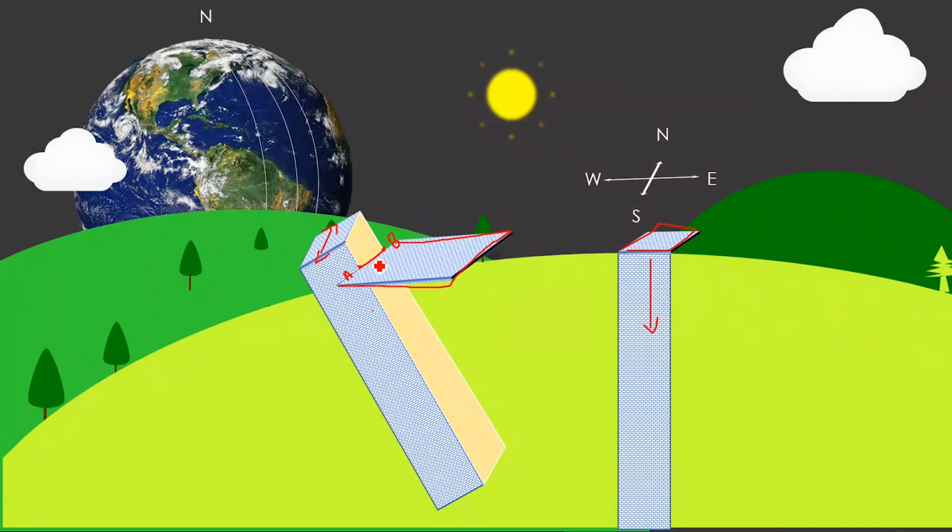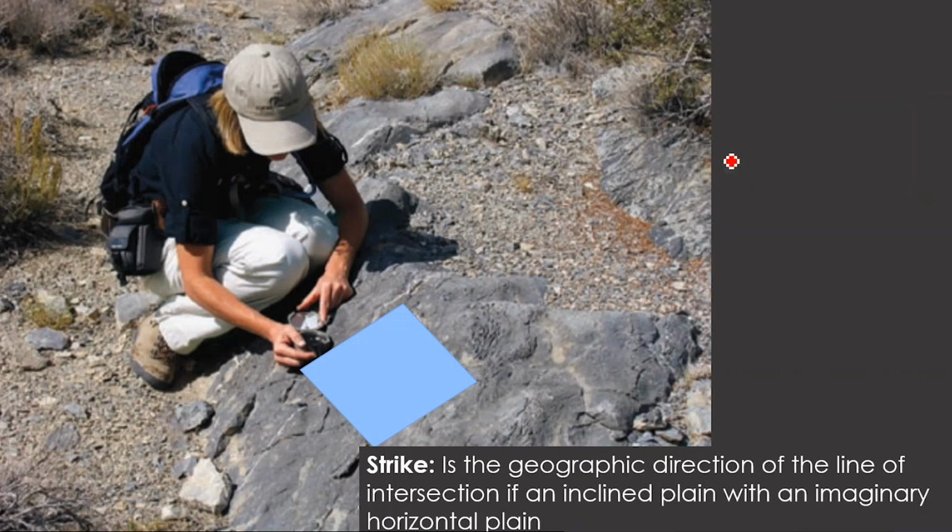So these measurements of directions that I am doing right now are called, in the geological point of view, the strike. STRIKE, strike. What is strike? Strike is the geographic direction. Geographic direction means either it is north 10 degree east, north 20 degree west, whatever the compass survey that we have done.